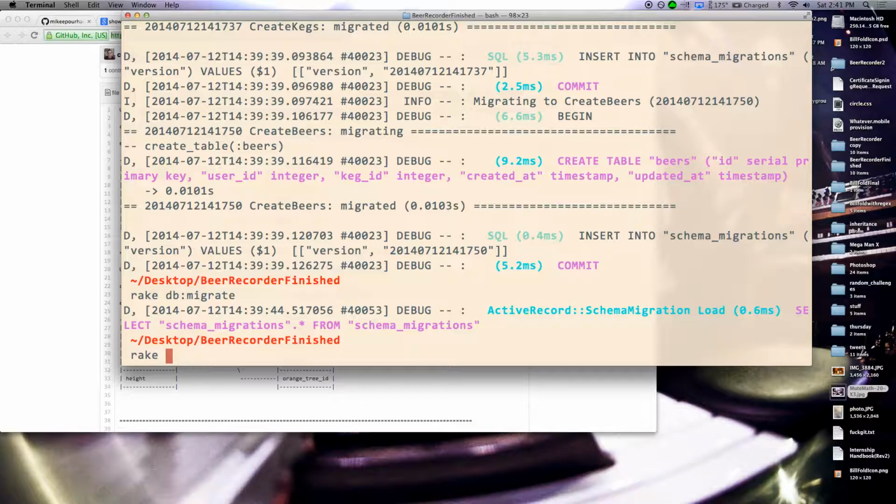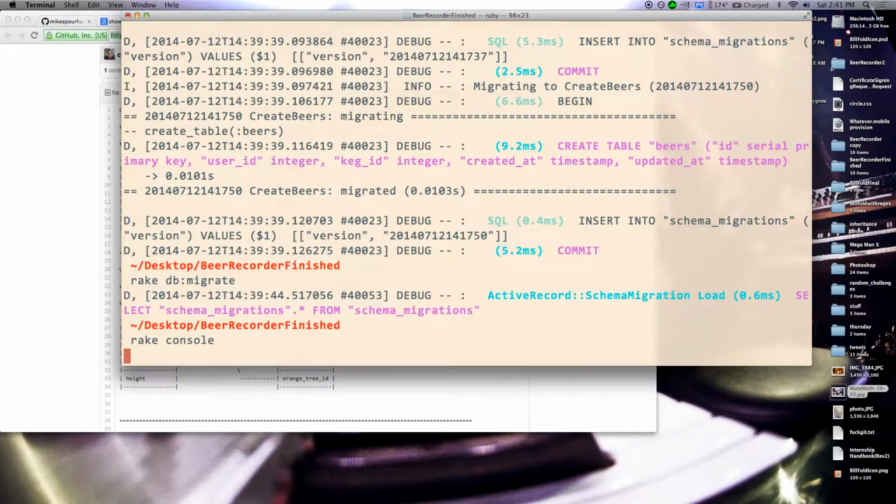Okay, so now we can hop into Rails Console. Takes a second. Yay! And in Rails Console, since it's the IRB of your project, basically, you can interact with all the data that you have. But we have nothing. We have no seed. We just have a couple of tables and some models. And the models are essentially dormant right now because they're just not being used. We migrated. We didn't do anything with our models.